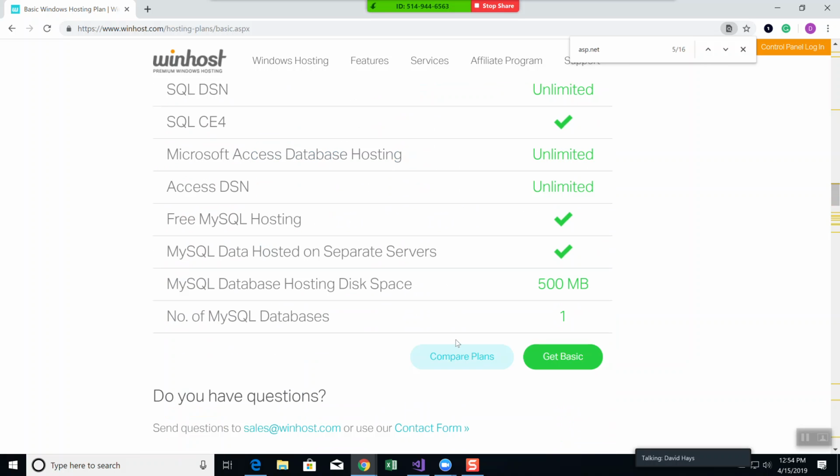Now, I created a proof of concept a couple years ago. Might be a little bit more than that now that I think about it. 4 or 5 years ago, I created an application to add two numbers together. And I put it on my website just because I wanted to see if it would be possible. And there were two issues. One of them I didn't really like. The fact that you went to that website, because I was thinking about creating math tutorials that kind of walk you through, even have video, sound, and so forth. Because you can do everything with C#, once you get going with it.